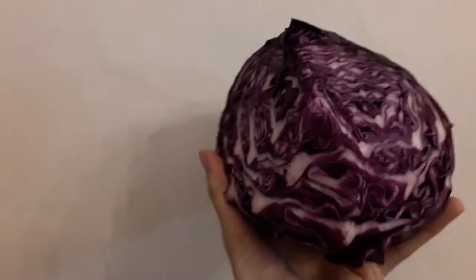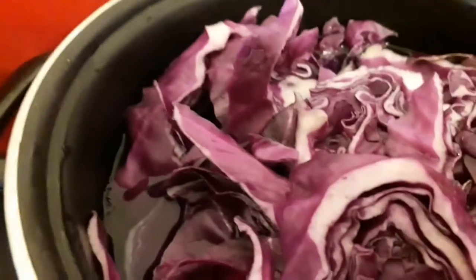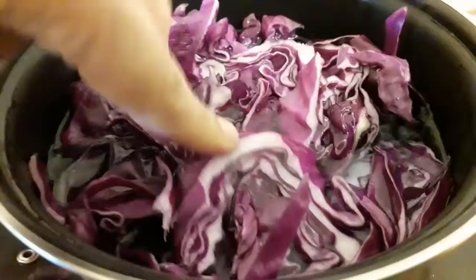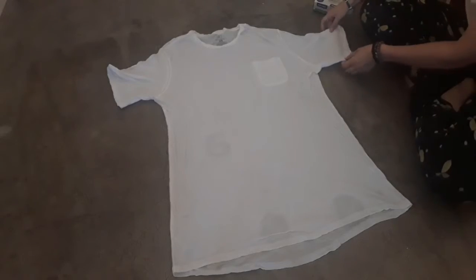This is the size of the cabbage I used, obviously minus the part that I've already chopped off. So it's just about half, which I then put in a pot just with some water. Normally I would put some vinegar in with natural dyes just to hold the color, but since I was eating it, this is it. Now we're going to fold the fabric.